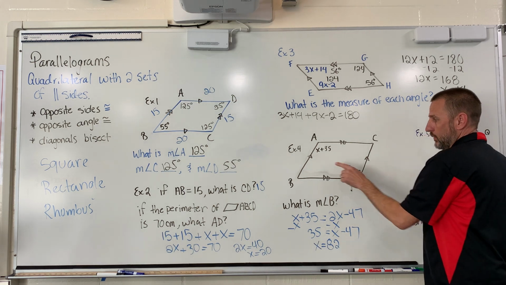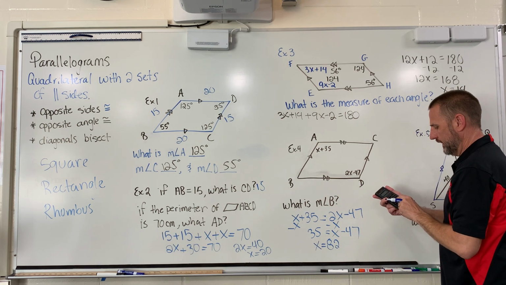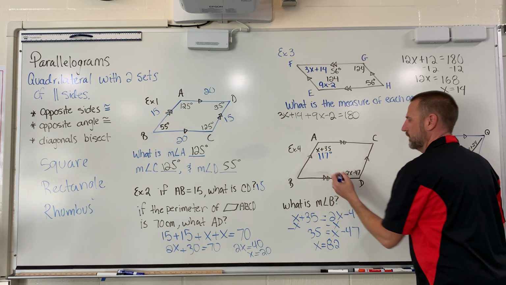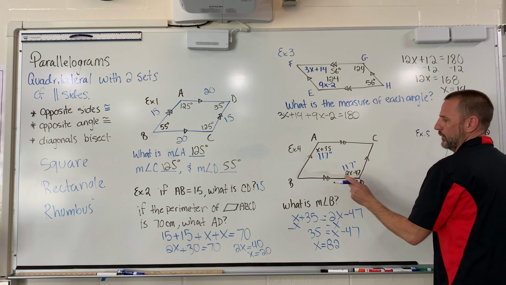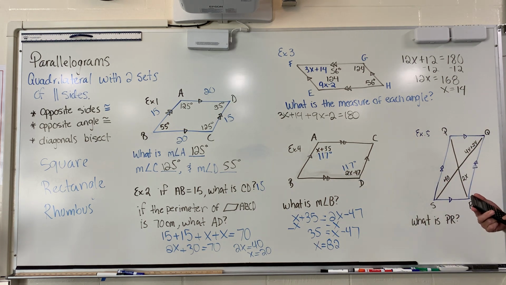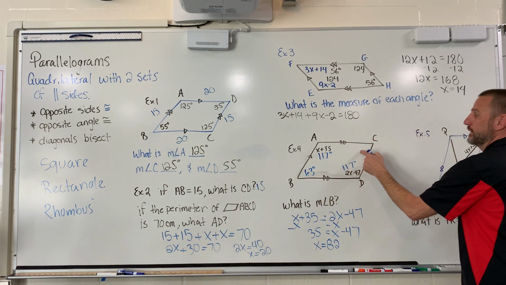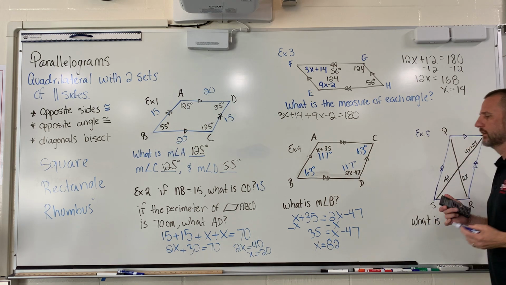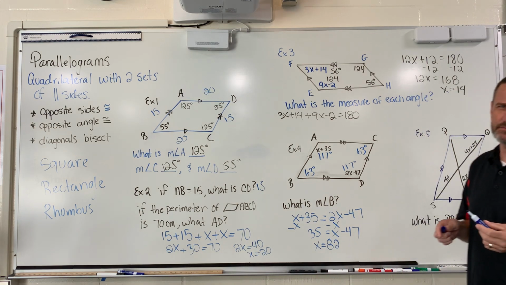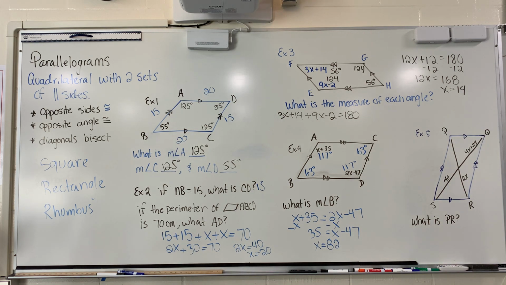Well, again, I need to know this angle, so I better figure out this one first. So substituting my value in, 82 plus 35 gives me 117, which means this one's 117. And what do I know about this one and this one, or this one and this one? They gotta make 180. So go ahead and minus that from 180 and you get 63, which means this is also 63. And I like to make sure that I fill in as many blanks as I can all the time, even when they're not exactly what they asked me for. It's just a good habit so that as you fill in information, things just automatically kind of fall in place.